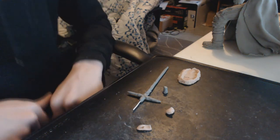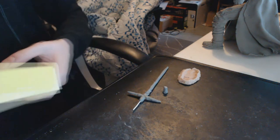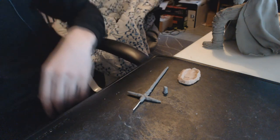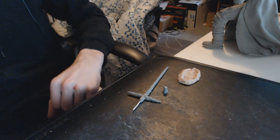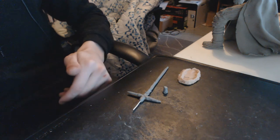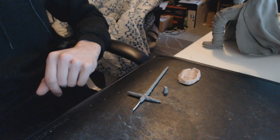When it comes to baking, what the box says is a suggestion, but it doesn't hurt to bake at a lower temperature for a longer time. I have actually baked for about 4 or 5 hours at about 100, and it turned out much harder in the end when it had cured. So I actually do prefer baking at a lower temperature for a lot longer and then letting it cure. I sometimes just turn off the oven and leave the object in the oven, and it can slowly cure with the temperature lowering slowly. But that ends this episode, and I hope you enjoyed.